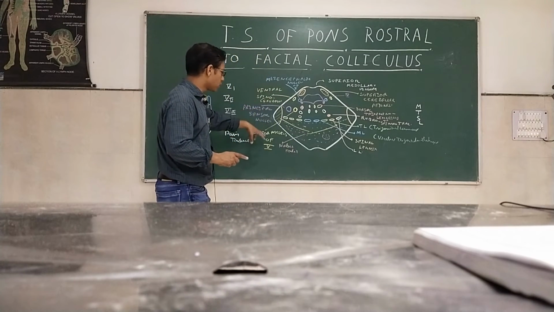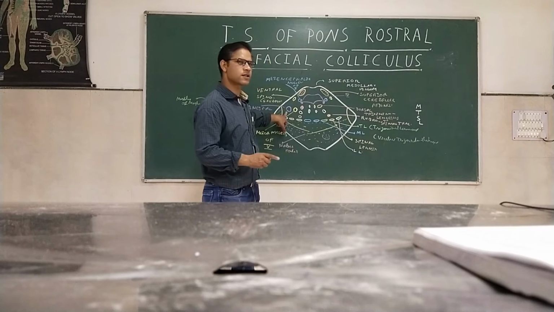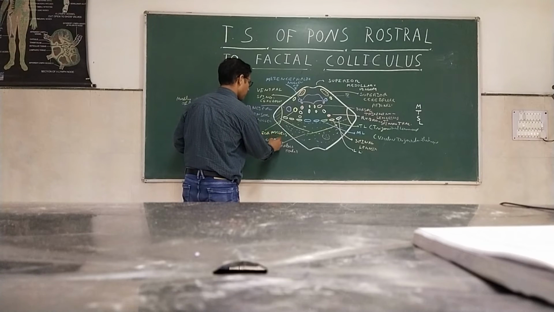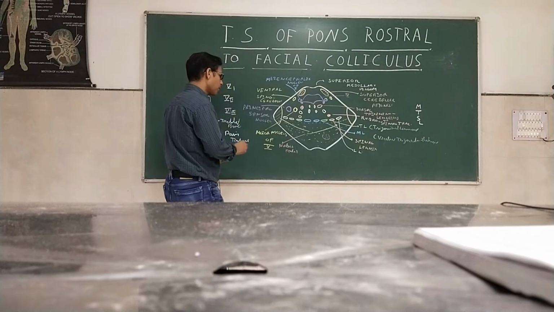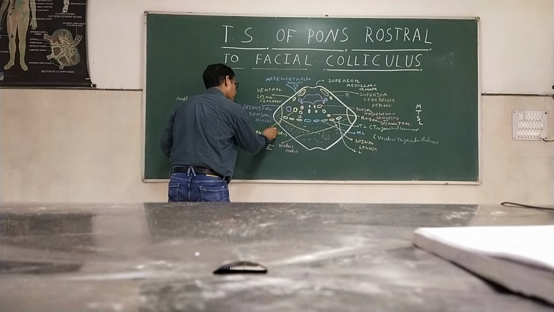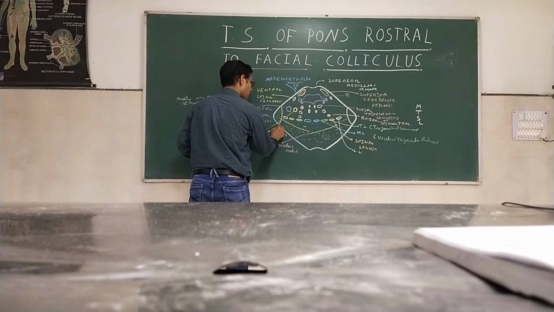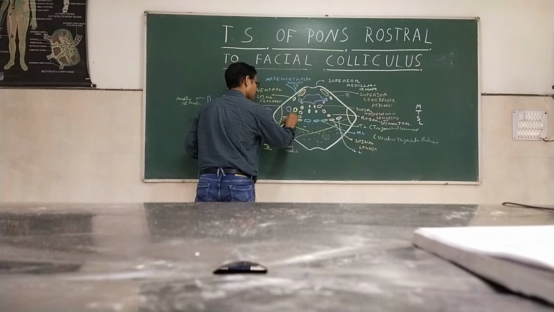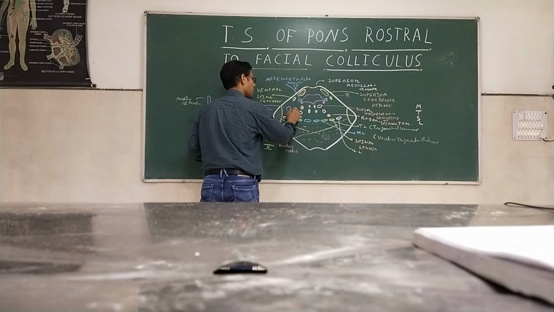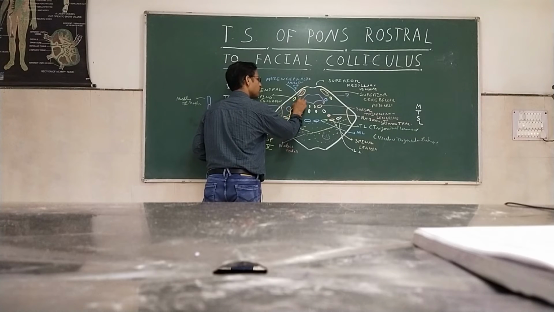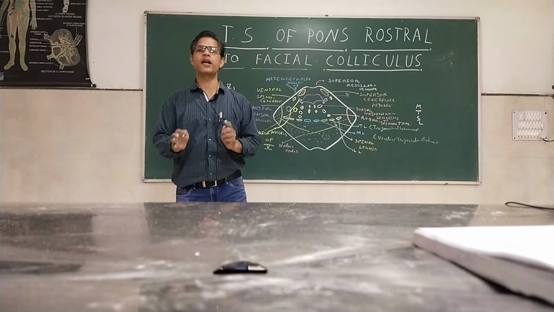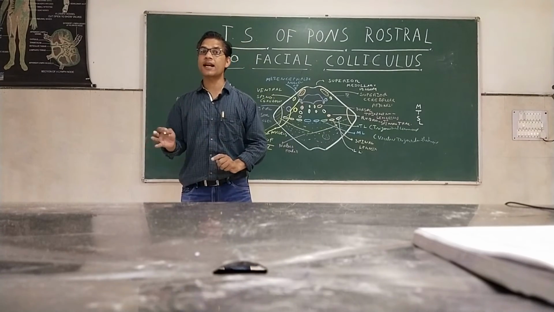But when we talk about this principal sensory nucleus, the trigeminal fibers arise from the dorsal root ganglion of the trigeminal nerve, with peripheral fibers going toward the face and the distal fibers going in between them. Sometimes it is attached here, giving rise to second order fibers, and sometimes it reaches the mesencephalic nucleus without synapsing. Many a time this relates to the principal sensory nucleus and the tract arising from here.